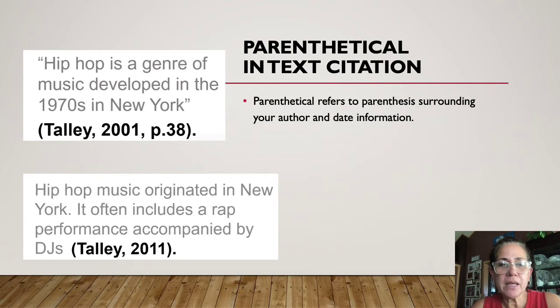Now, if you're trying to put that information in your own words, same thing. At the very end of your paraphrase or your summary, you need to put your citation. And then again, that's going to be an open parentheses, the author's last name, comma, and then the date, and then close parentheses, and the period is at the end. So you notice if you're putting it in your own words, you don't need to put down a page number or a paragraph number. You just need to put down the author, comma, and the date, and that's it.